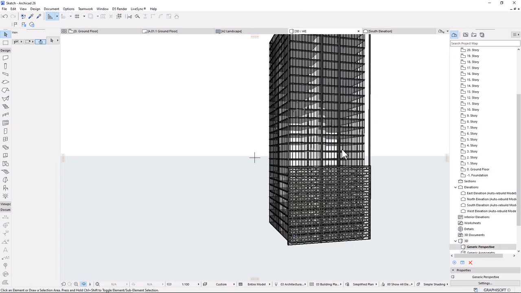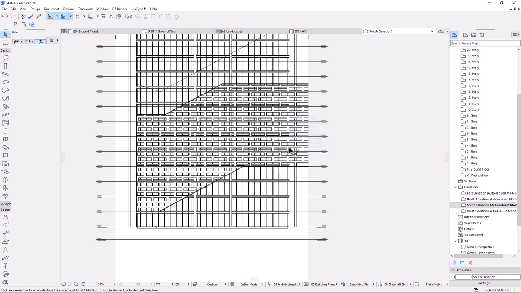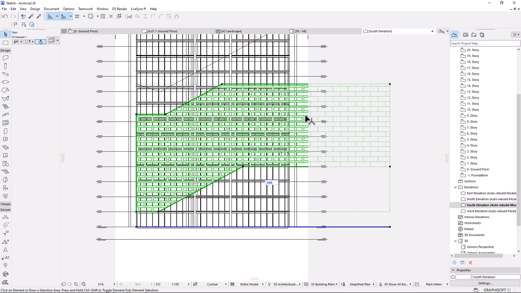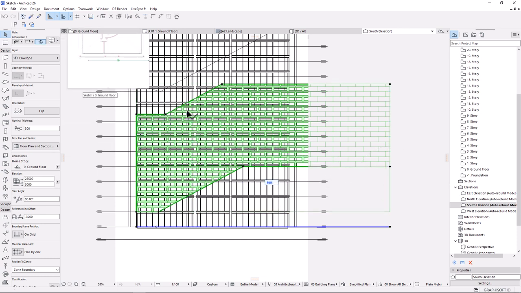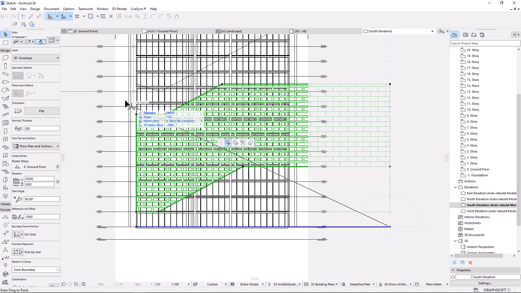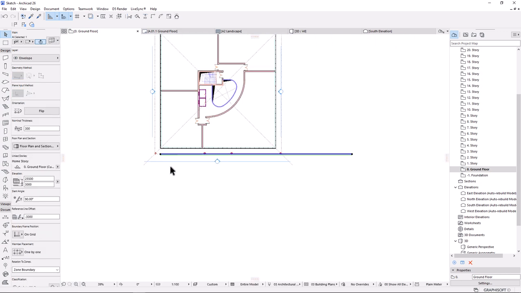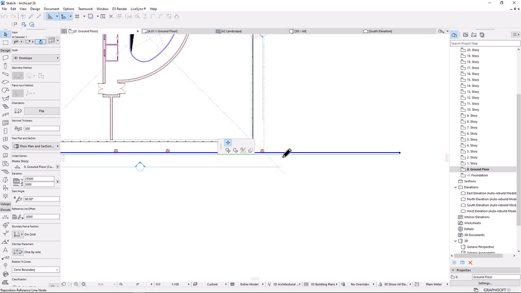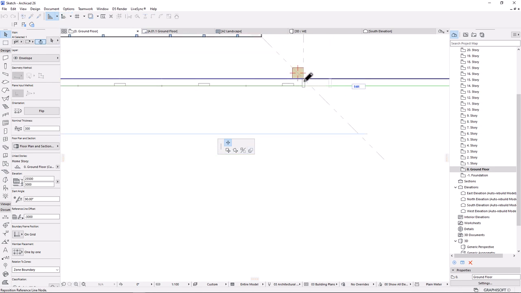Let's just confirm first on the 3D. Yeah, it has to end here, not going all the way. So let's go back to our elevation. And we will take this edge. Okay, sorry. Maybe do it on... No, I don't think doing it... What am I going to do here? Let's just do it on the ground floor. Let's see it here and reduce it. I don't know why it went all the way through there. It has to be right on this collar.